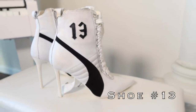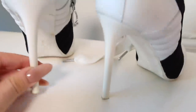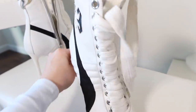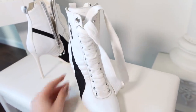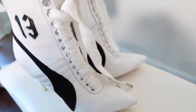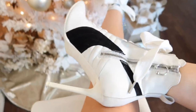Lucky 13! These are actually Rihanna's original collection with Fenty Puma. I don't know if you guys remember that. That was like in 2016. So cool! I got these at Neiman Marcus in the store back when that was like super poppin'. 13's my lucky number and I just frickin' stan Rihanna, so these are iconic. Basically, if you ask me to wear sneakers, this is what I'll show up in.